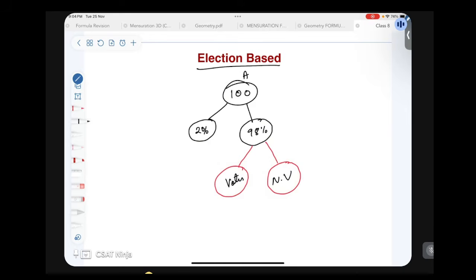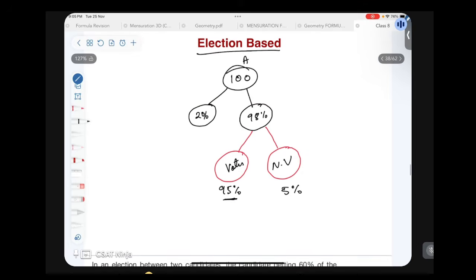So what I'll do is, let's say the question says 95% of the voters voted for the election. That means remaining is how much? From 100, don't look at this one, okay? Don't look at this one. At every step you just assume 100 only, okay? So from 100, if 95% voted for the election, that means remaining will be how much? 5% did not vote for the election. That is what we can say.